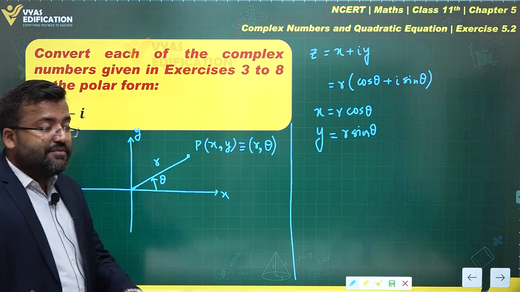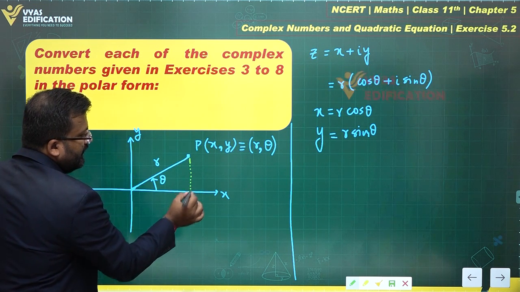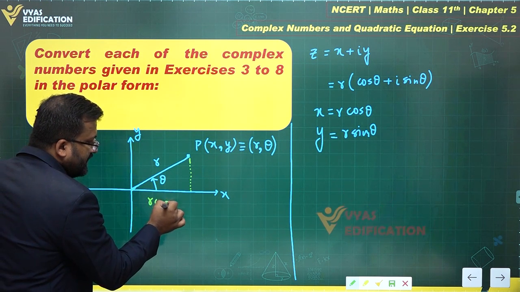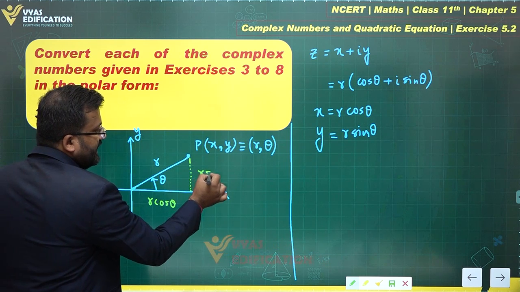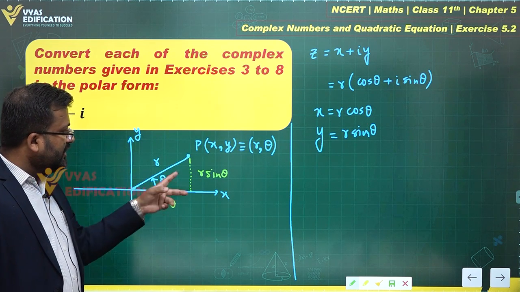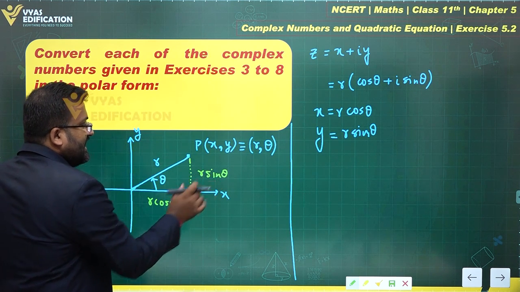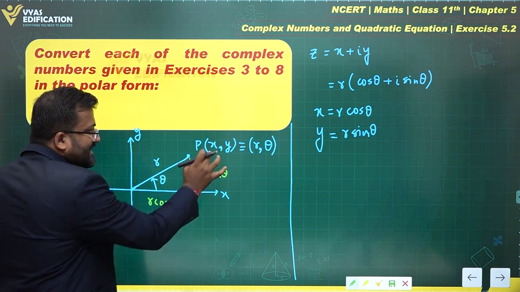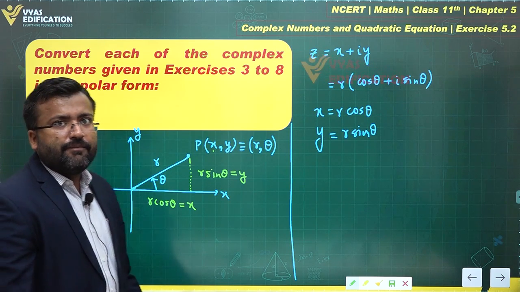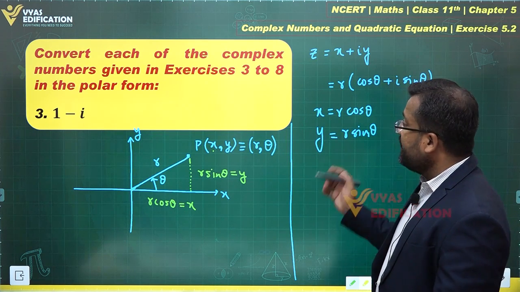And yes, you can observe from here. Let's drop this perpendicular. This is r cos theta. This is r sin theta. This is the base and this is the perpendicular. This is the cos component. This is the sin component. So this length is r cos theta, this length is r sin theta, which is also equal to this x. This is equal to x and this is equal to y. That's what I've written over there. And with the help of this, you can further find the values of x and y.